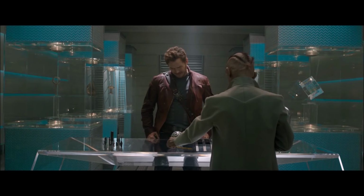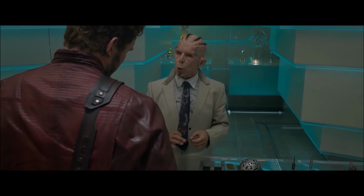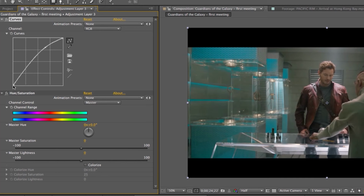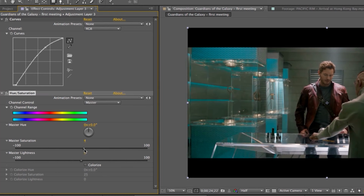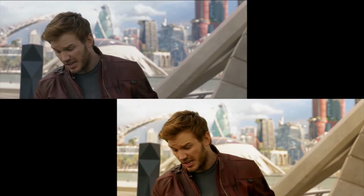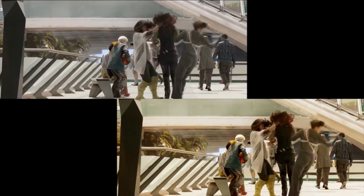Let's look at Guardians of the Galaxy, which I think has the best cinematography of any of Marvel's digitally shot movies, although some of that gets lost in the color grading. I'm going to do 10 seconds worth of adjustments, really just tweaking the levels and boosting the saturation a little bit, and let's look at how they fare side by side. I know these are aesthetics, and thus are totally subjective, but I think that's a much more vibrant image. It's more dynamic, it has more definition, and it looks like what I think a superhero movie should look like.